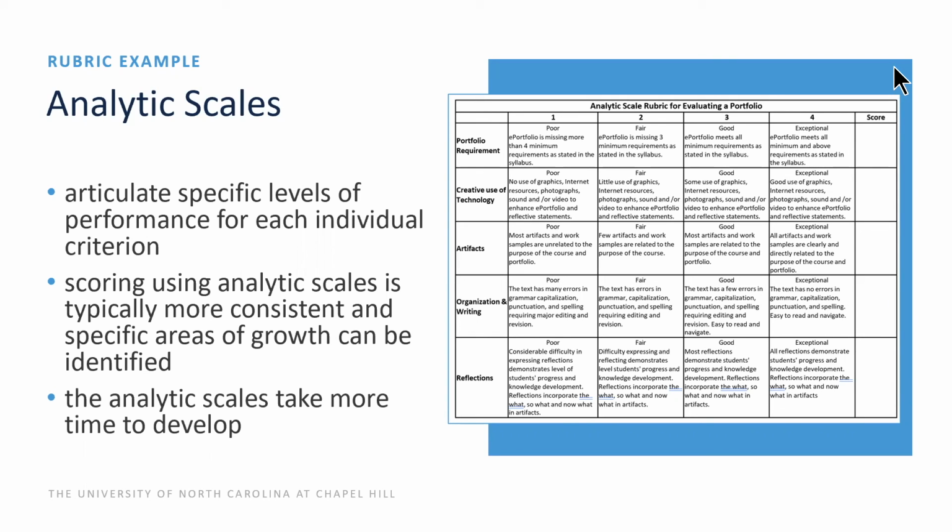And so scoring using these types of rubrics can be more consistent because it's very clear, or there's more description about what that score signifies in terms of student work. But one of the drawbacks of this is that it does take time to develop, because you do have to describe each level of performance for the criteria. And so it can take more time, but it can be really beneficial.